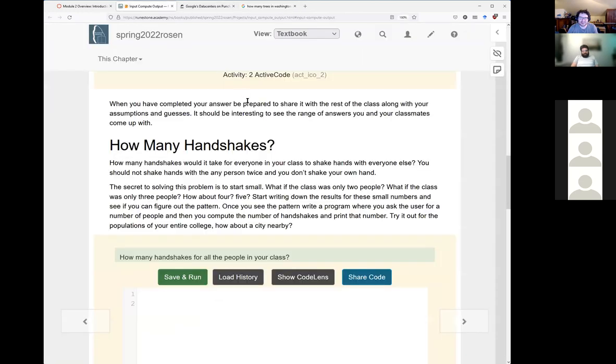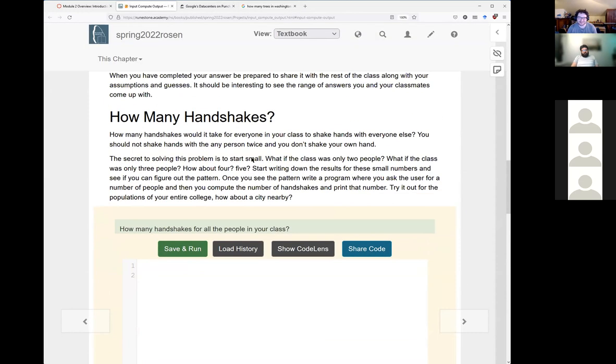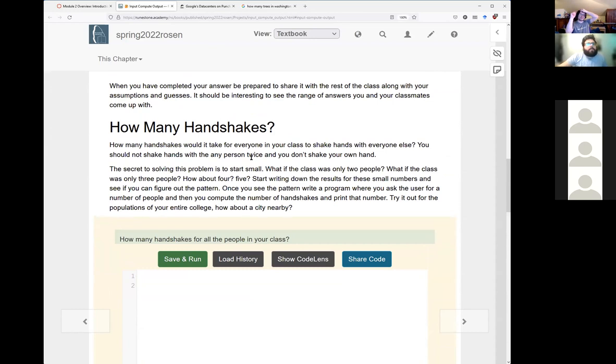All right, so let's go back to this one. How many handshakes would it take for everyone in the class to shake hands with everybody else? Assuming we didn't have to worry about coronavirus anymore. You don't want to shake hands with the same person twice, and you don't shake your own hand, right? So this is another kind of problem. The answer here is that we start small.